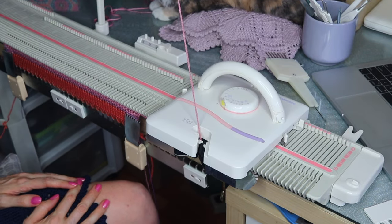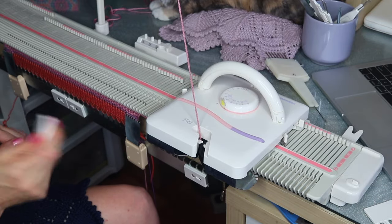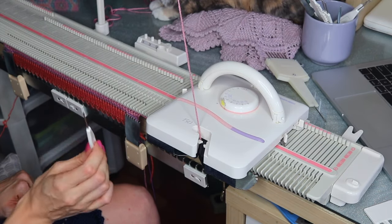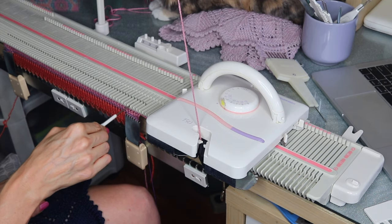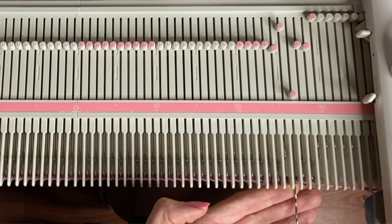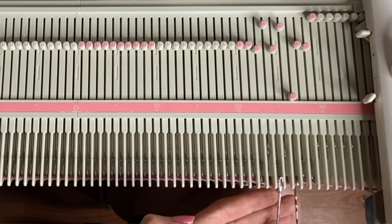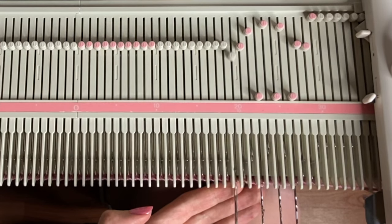So now that we're at row four, we're going to create the picot by transferring every other stitch to the right of it. We're going to leave the first two unworked, so we're going to start at the fourth needle from the right and transfer it to the third, and then repeat that all across the row so every other needle is transferred to the one next to it.